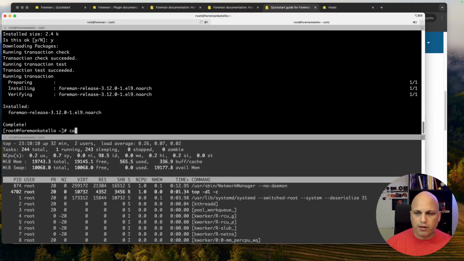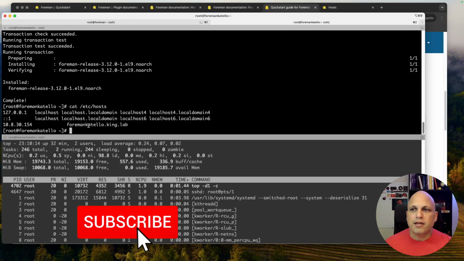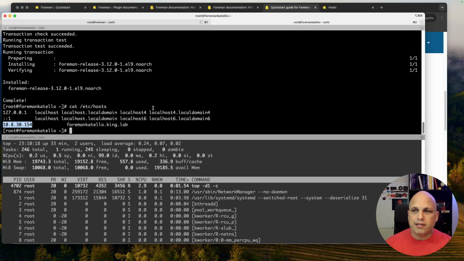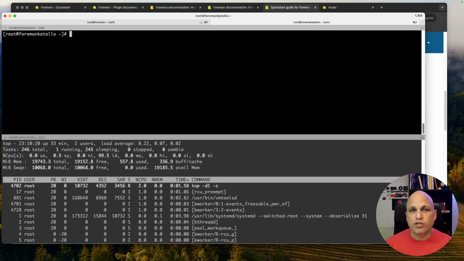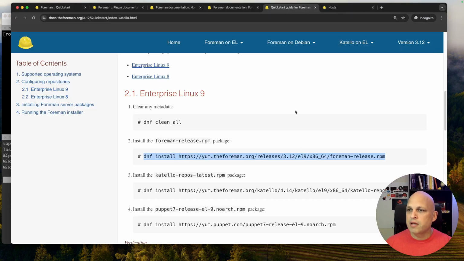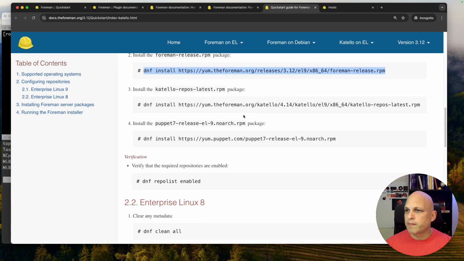One additional thing here, though, etc hosts. I just added those entries to the IP address. And why is that? If you have your DNS resolving the name properly, that's okay. You don't need to do that. If you do not have DNS resolving this machine, then just add the entry on your etc hosts file. This should be enough to move it on.